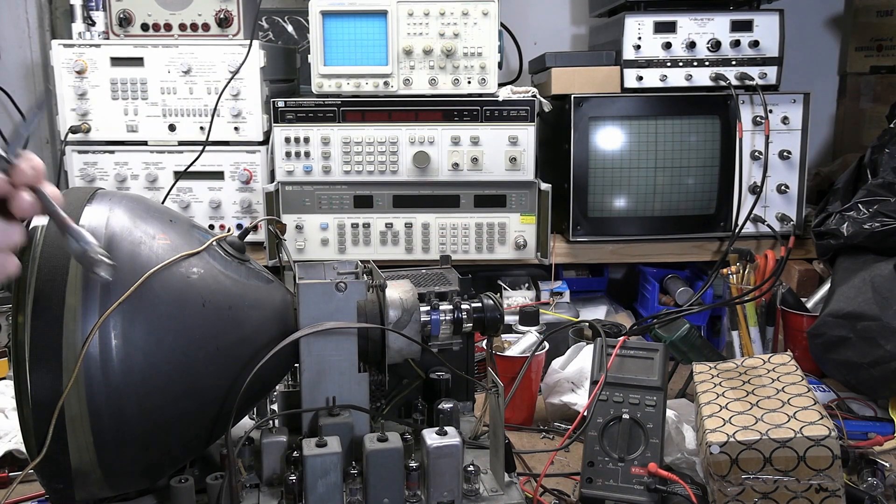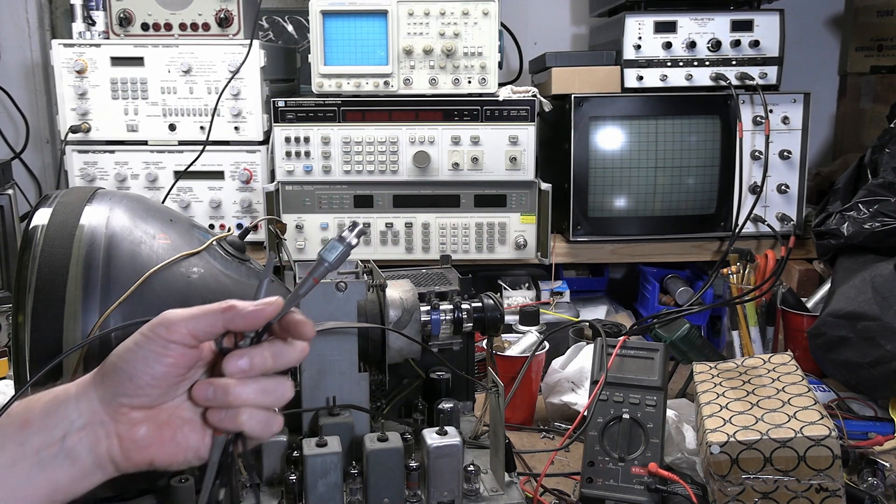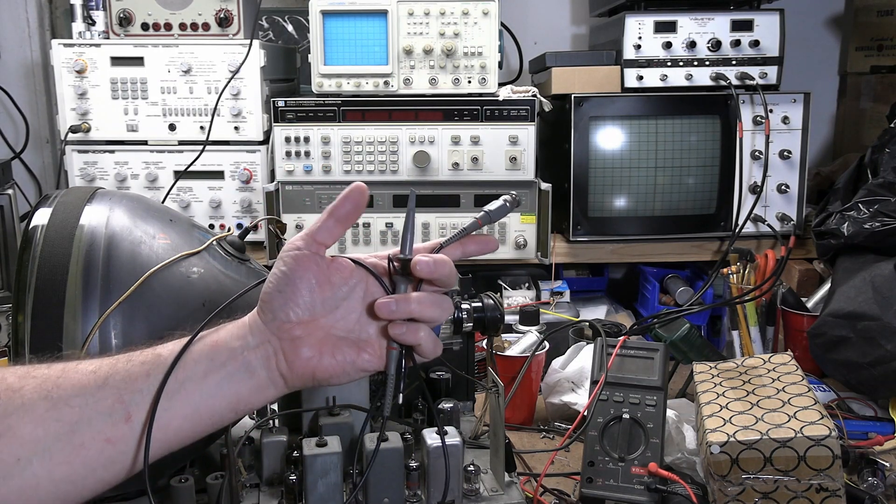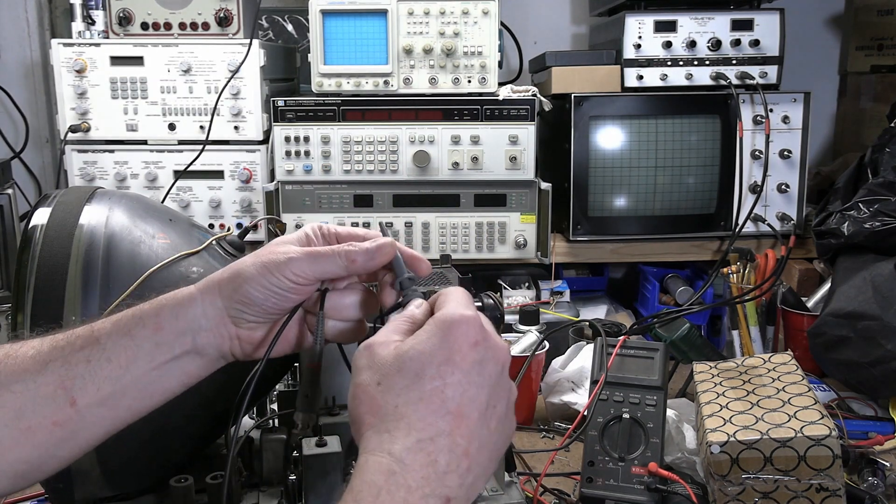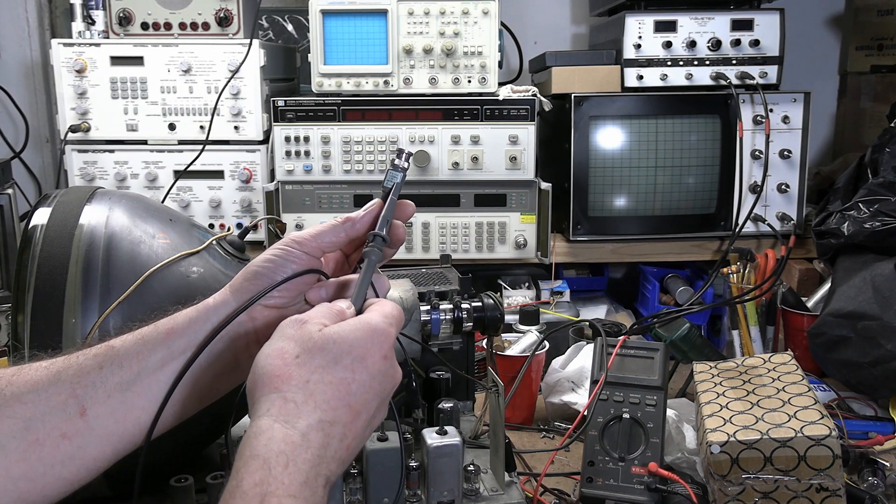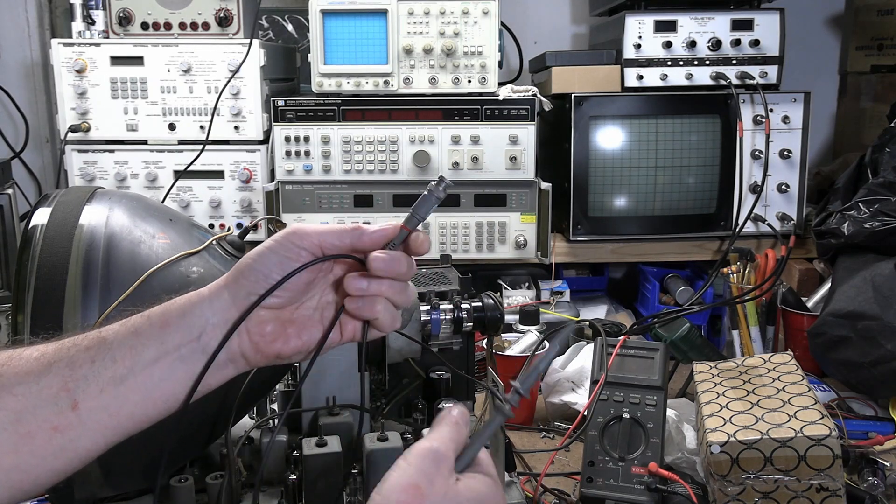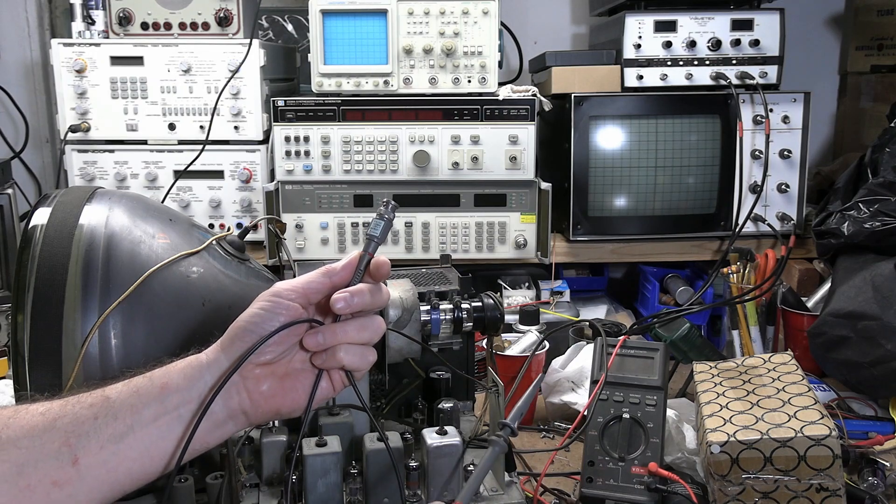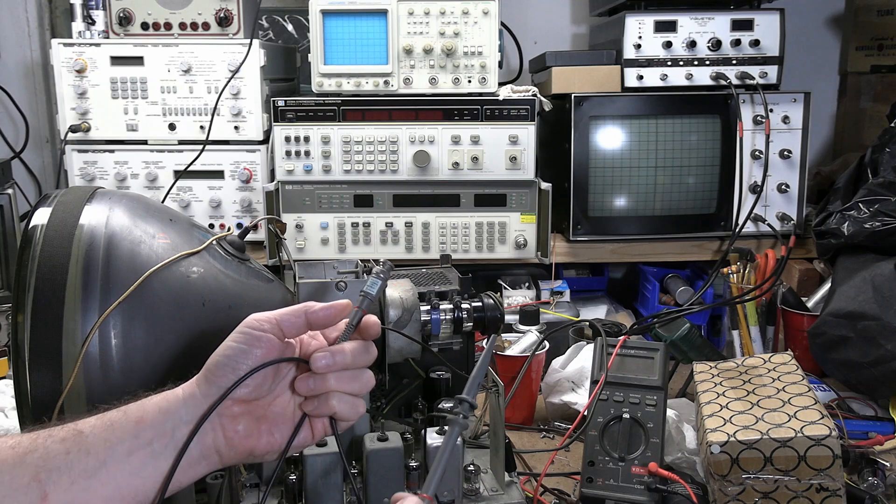Now you might be thinking, what's the big deal about scope probes? I can go onto Amazon, eBay, get a pair of 100 MHz scope probes for $20, straight from China. Yes, you can. And that's what this is. It came in a nice pouch. I got two of them with a bunch of different accessory tips and whatnot. It says P6100, which I think is a Tektronix part number. It's 100 MHz, times 10, times 1. We've got a little switch on the side. We have an adjustable trimmer cap to adjust the compensations. It's a 600 V, CAT 1. I don't trust any of that.